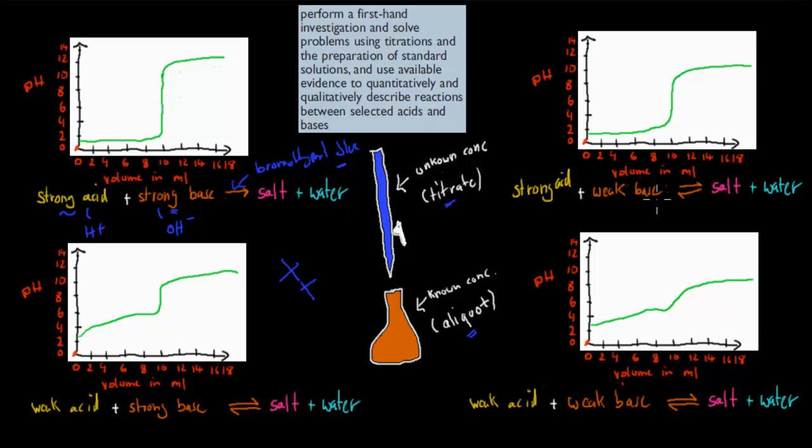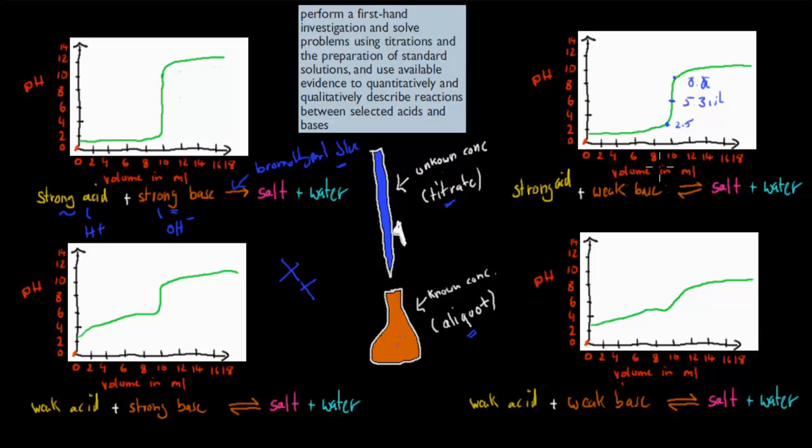Now for a strong acid and weak base reaction, again our strong acid is in our flask, our analyte, and our weak base is in our titrant, so in our burette. We start with the same pH because we have a lot of strong acid in there. It's going to stay stable, and then it's going to be a less severe rise. It's still going to be quite sudden. It's going to go from about 2.5-ish, but this time only up to about 8-ish. Remember, the equivalence point will be in between those two values, so roughly 5-ish, so 5.3 for a strong acid and weak base titration.